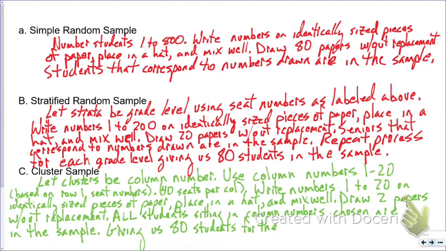And the cool thing is I'll still have equal representation by grade level. It didn't require that. You didn't have to do that. You could have used row numbers, and there's 20 seats per row number, so we would randomly do 4 rows, and the 20 students sitting in each row selected would be in the sample. But, you know, I could very well get all seniors or all freshmen or who knows what. So it's all in the organization of it.